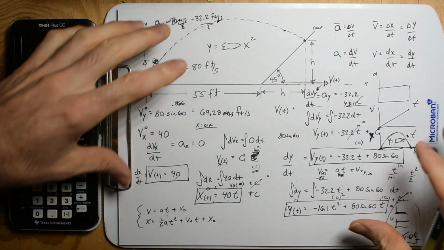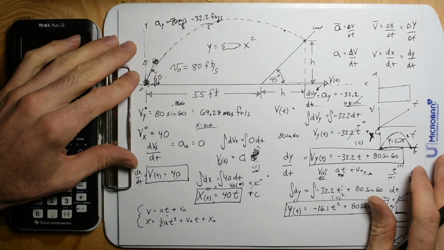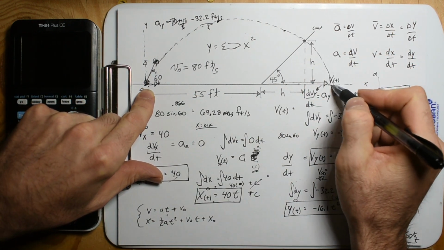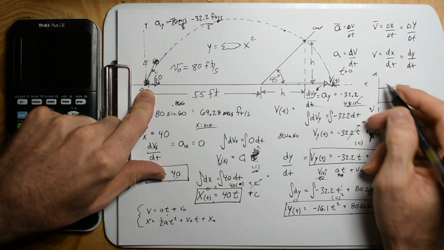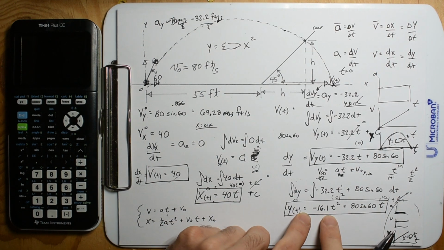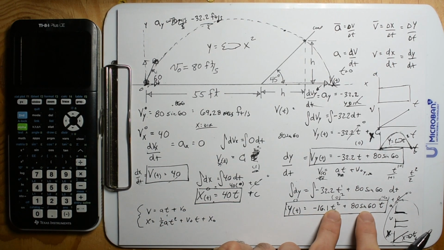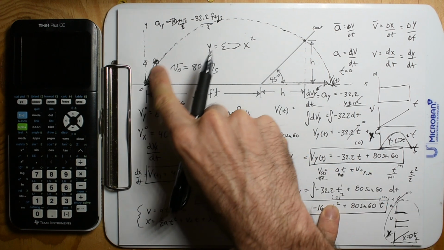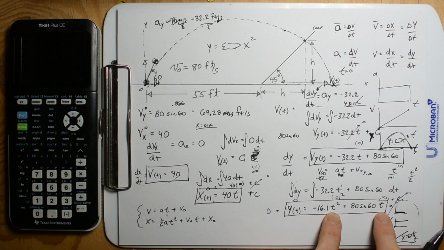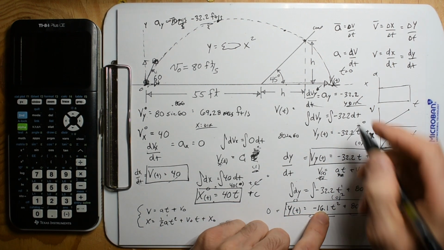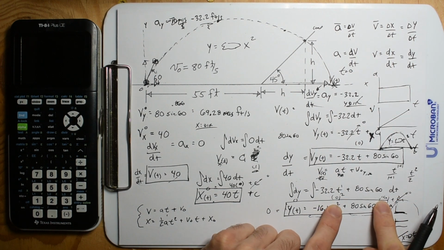Okay, so that's kind of a review of kinematics. Now this problem gets a little bit trickier. The simplest would be like, let's figure out the time that it's going to hit the ground. You know what I mean? And how would we do that? Well, we have an equation for height as a function of time. When time is equal to 0, we're at 0. But when time is about 4 seconds, this side is negative and this side is positive, where you're probably going to hit the ground again. And so that's what this equation says.